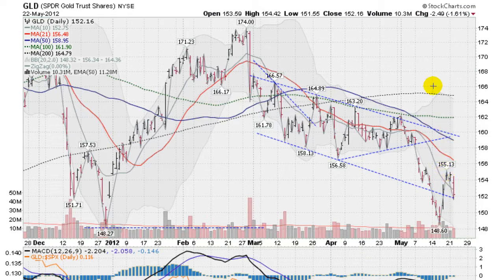Gold is still fighting a battle to get above these major key moving averages. We have a bearish stack up where the longer-term moving averages are stacked above the shorter-term. So not good — nothing to get excited about here yet. If you're a bottom feeder, you could say that 148.60 is the absolute bottom and play that, picking up shares hoping that you don't crack through that. We do have a possible support at 148.27 just below that. Could be an interesting little play if you feel that gold could be setting up to move higher.